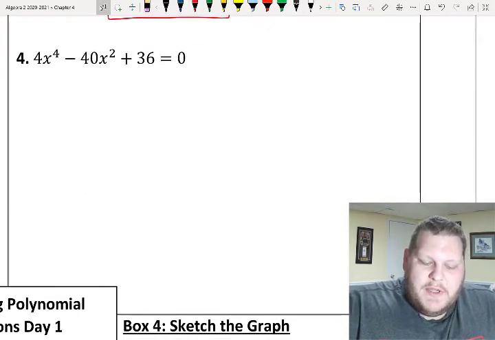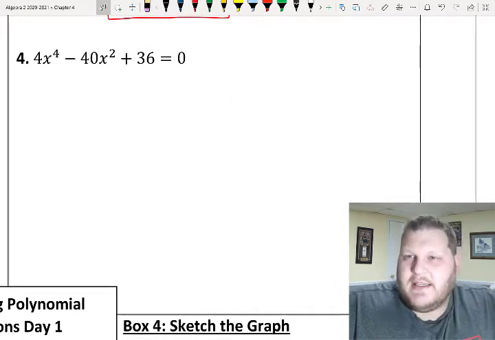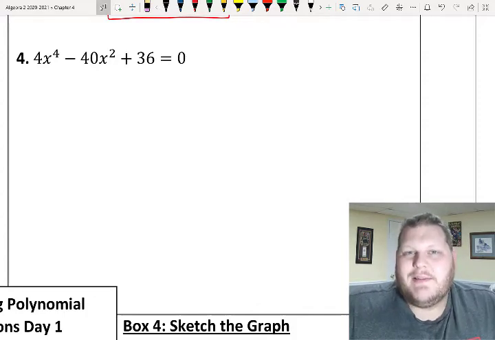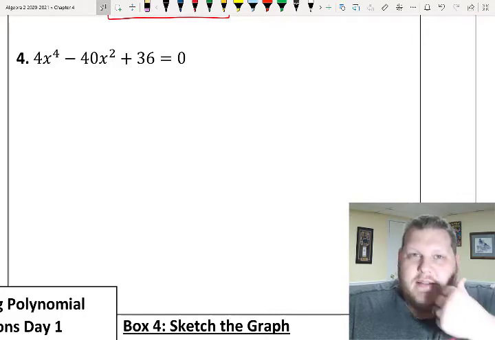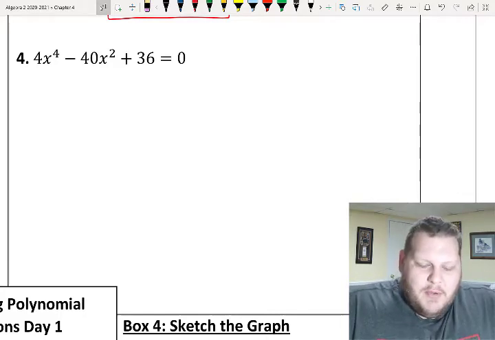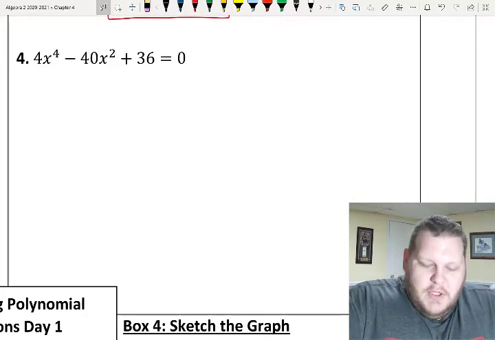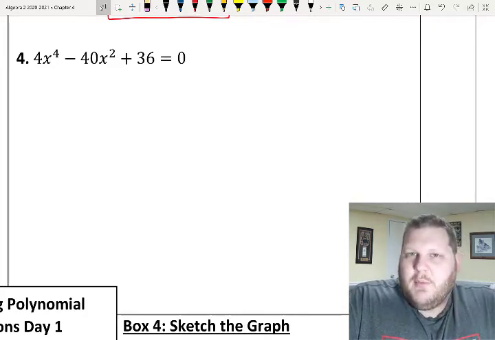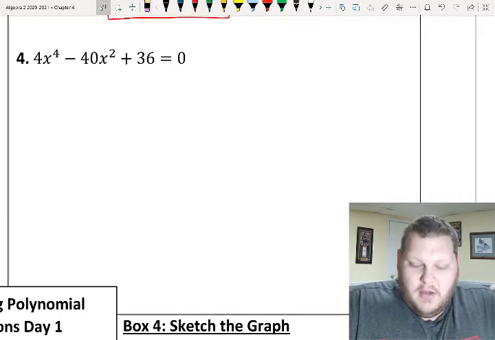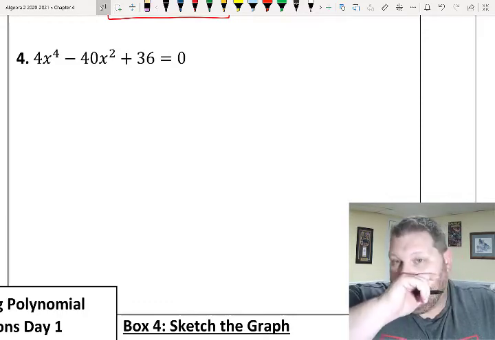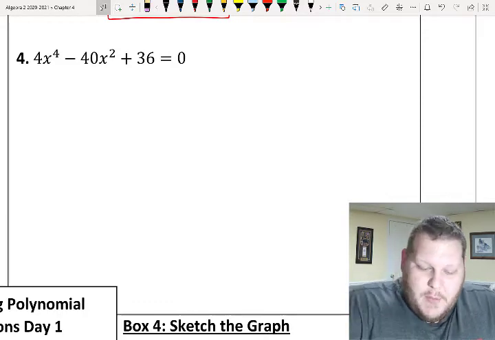Okay. So number 4, this one I wanted to show you. I mean, that's the same general idea, just identifying if something has multiplicity. It's just, hey, there's multiple solutions that are exactly the same, so those have multiplicity. But we wanted to show one of these to you because it's kind of funky. So we can identify pretty easily here that number 4 has a GCF, right? All three of those terms are multiples of 4, right? They're all divisible by 4.